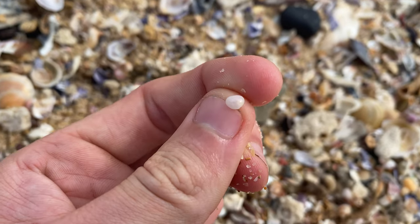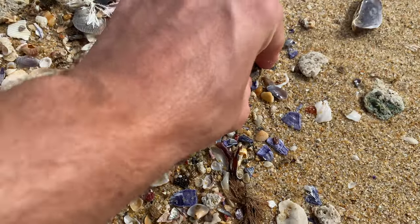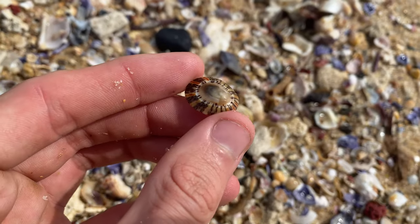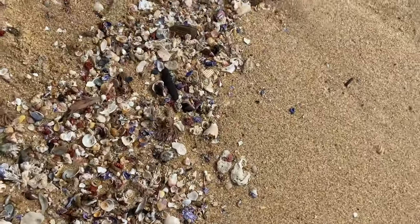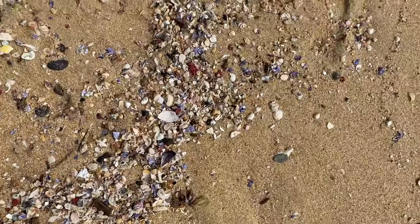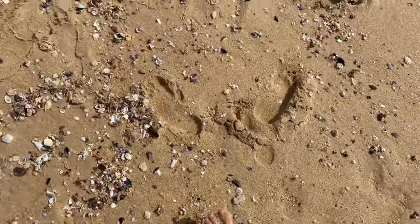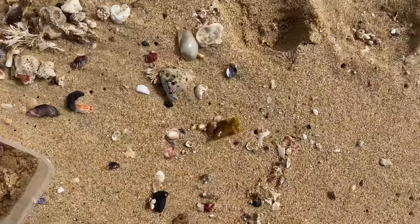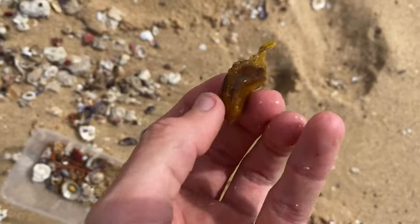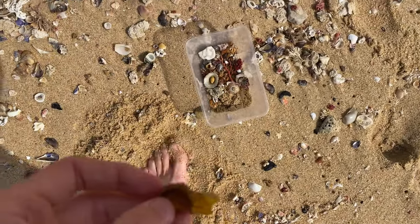Tiny slipper shell or something — like that's a proper micro one. I think it was just the top of a shell though. Another limpet — the limpets are just out of this world at this place, at Valley Beach. Down the line here we've got a couple of piles. That's one of those pen shells — it sure is. I'll keep it though, I don't usually find many of them.